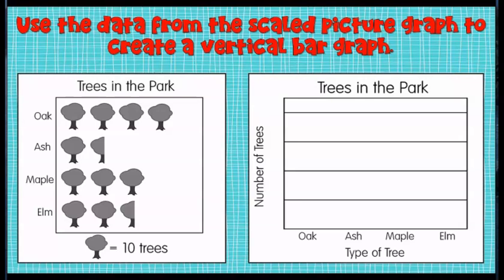So here we go. Looking at oak, I see 4 trees, and each tree represents 10 trees. So 4 times 10. We're going to put our label up the side. Our intervals we counted by 10. Just like the trees we counted by 10, our intervals are going to be by 10. Same thing, then it keeps it consistent. So oak, there we go. We're making 4 trees. We're going up 4 intervals, 40.